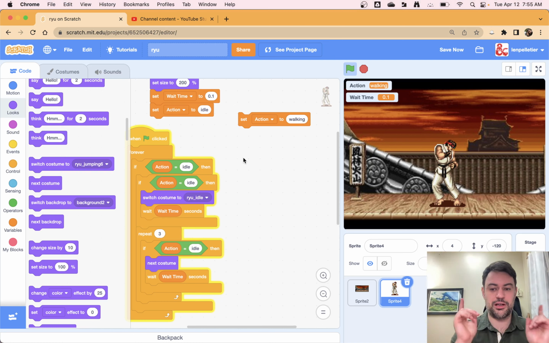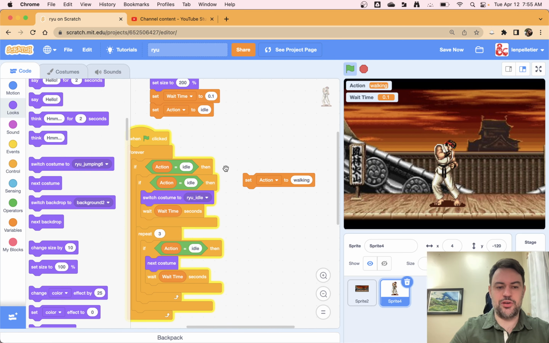So here we go. We're gonna make Ryu go through his walk cycle. Whatever character you have, hopefully you have a walk cycle. If you don't, no problem. We can figure that out together. That just makes things a lot easier. So let's do it. I'm gonna make it walk when I press the left key or the right key.